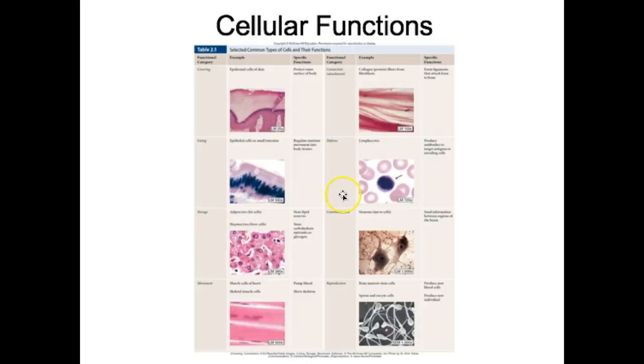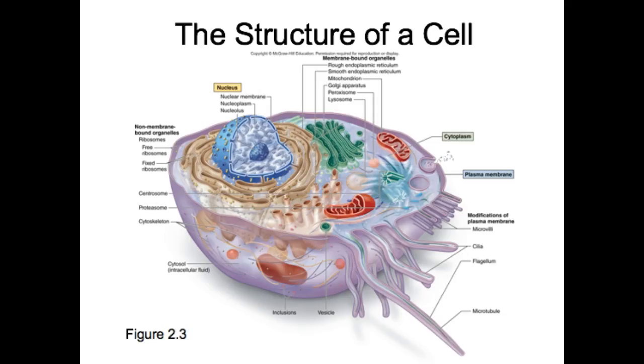Okay, going over exactly what we just said, zooming in on this. This is an epithelium, so this is going to be a protective covering right here. This one has, it looks like, some goblet cells in there. That's a kind of cell that secretes a mucus product. That's a cell specialization. There's a white blood cell, part of our immune system, part of our defense. There's a neuron, so electrical activity that causes communication from one neuron to the next, and so forth. Skeletal muscle right there for contractility, movement, warmth.